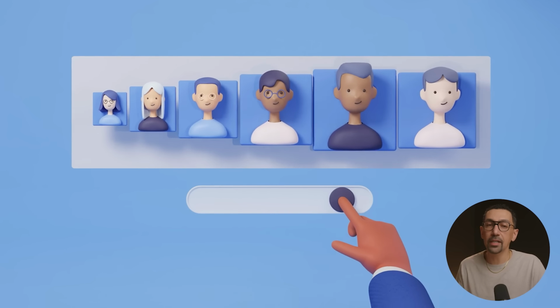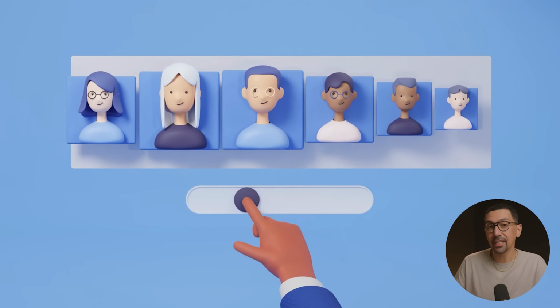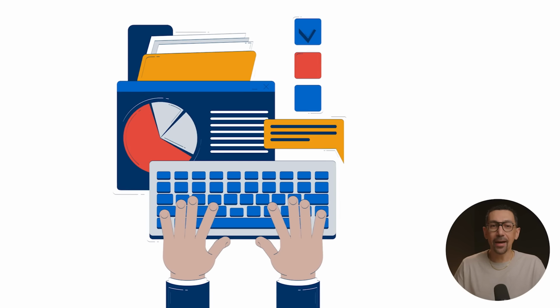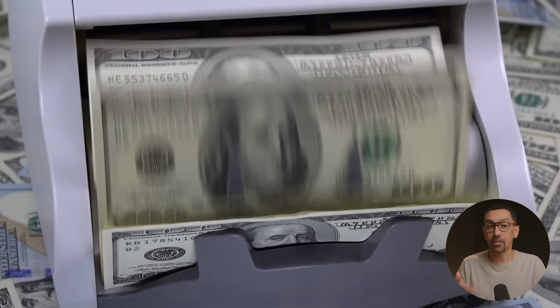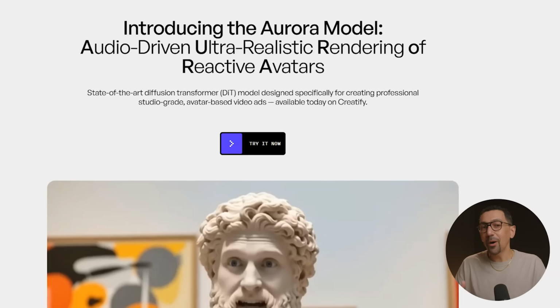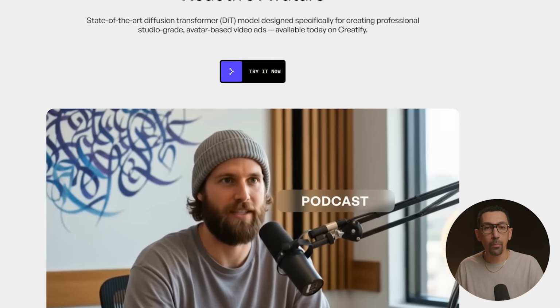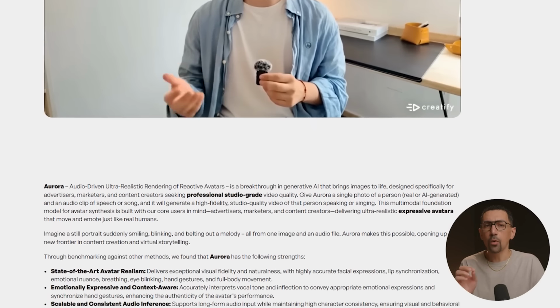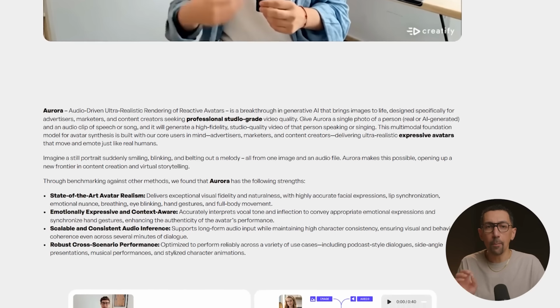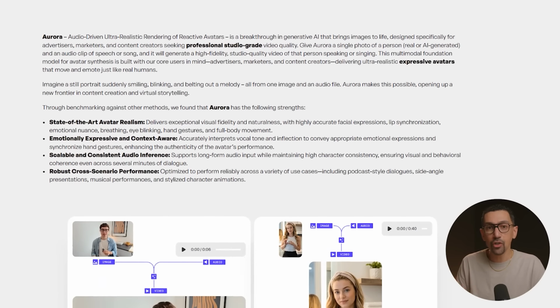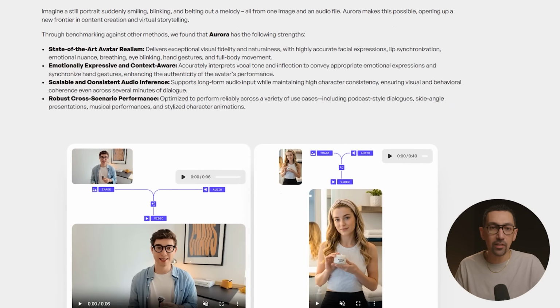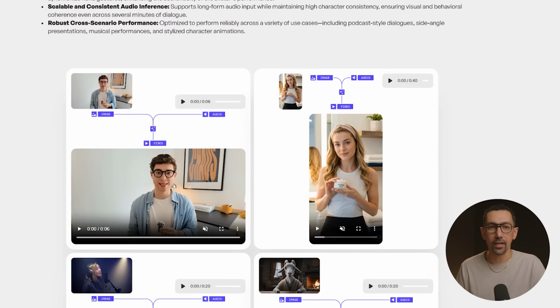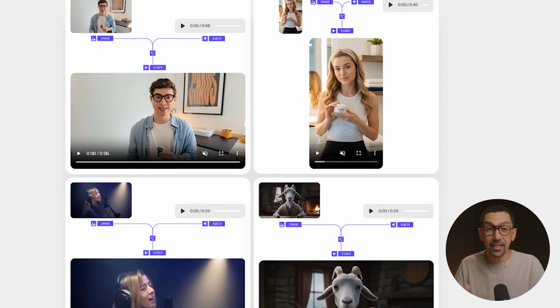And another reason brands stay away from this is they think they're gonna need to hire 20 creators. And that means managing 20 timelines and spending tens of thousands of dollars. But with tools like Creatify's Aurora model, which allows the tool to have each avatar sync to whatever script you put into it with micro and nuanced emotional behavior and motion in the video, it makes this process actually a no-brainer. And the biggest advantage here is gonna be speed.